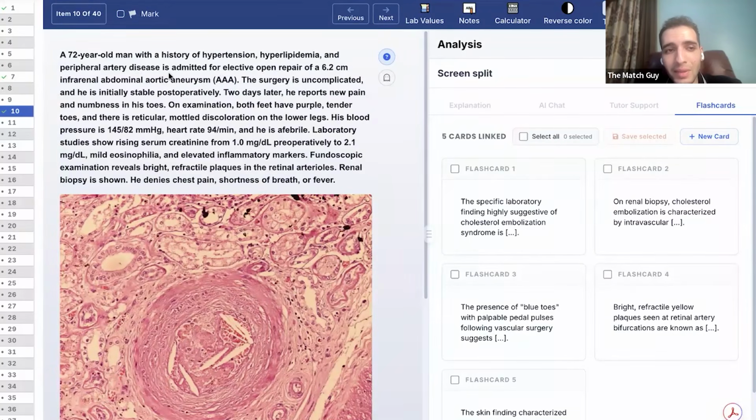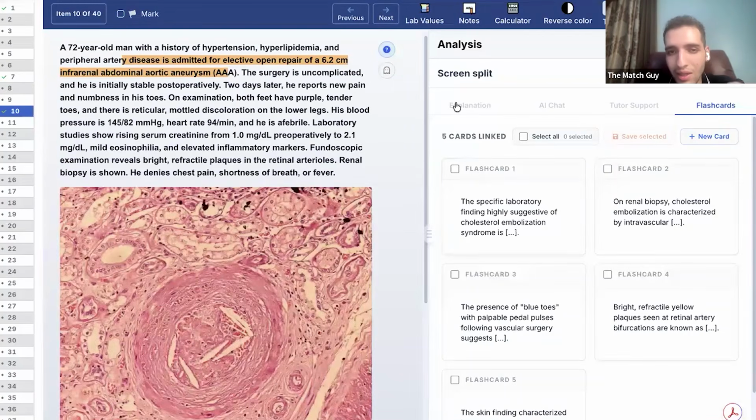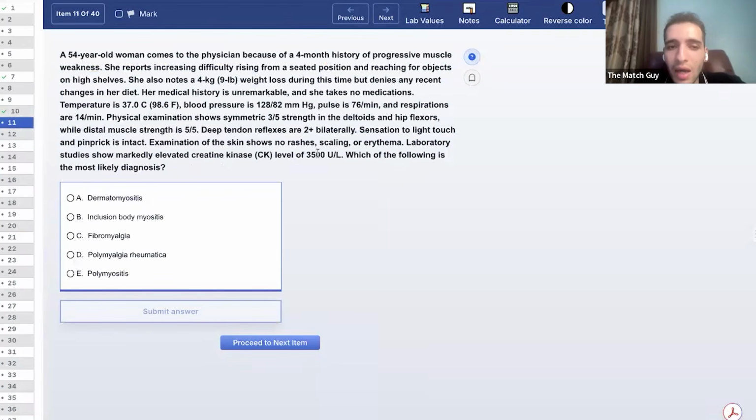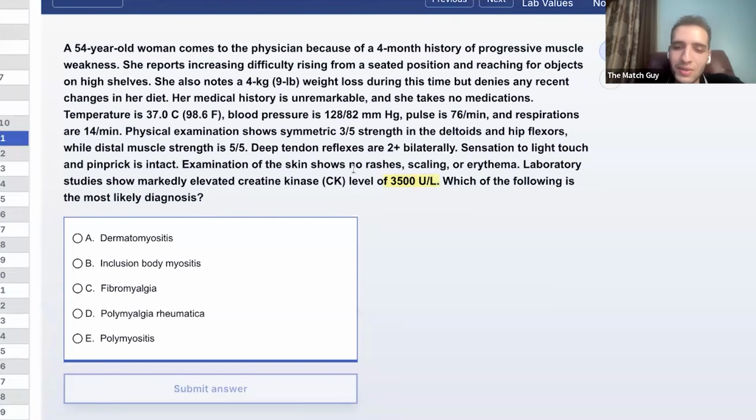I know this person had a repair of aortic aneurysm, and I know after you repair an artery, you can get cholesterol emboli because you can break down the cholesterol atherosclerotic plaque. So I already know these things, but I'm telling you, what should I do if I don't know this type of stuff? Okay, so let's see this question. I already know the answer because I have read the last sentence, but let's read it with each other and see. So again, what should I do when I see a question like this?